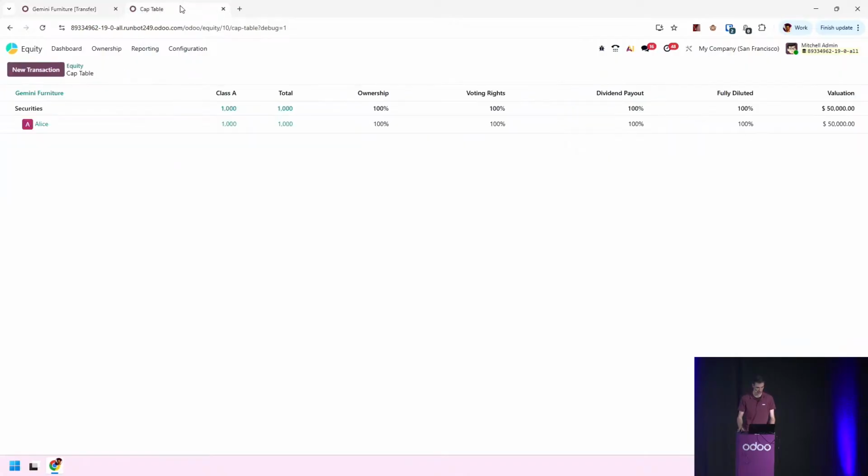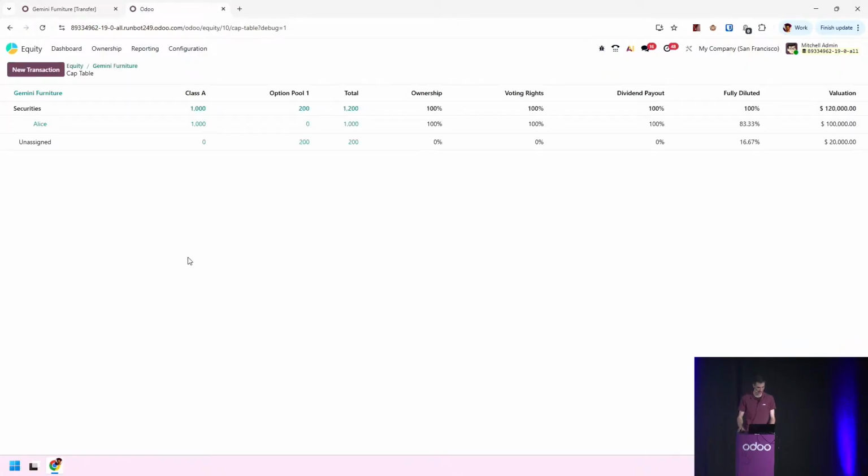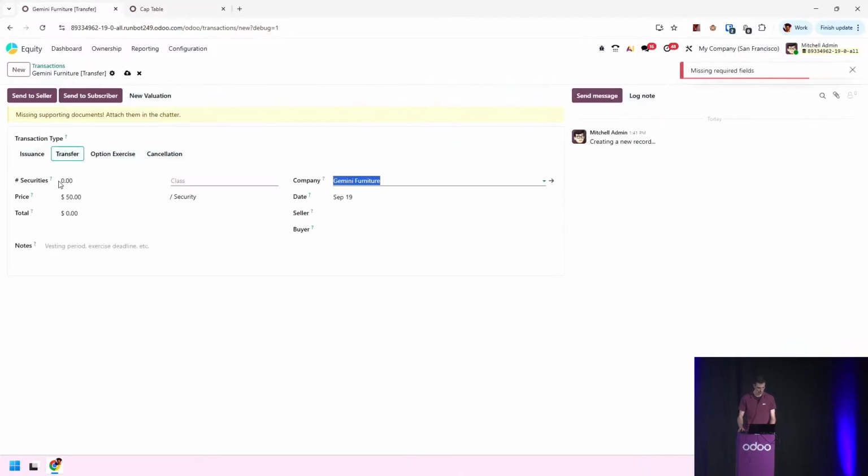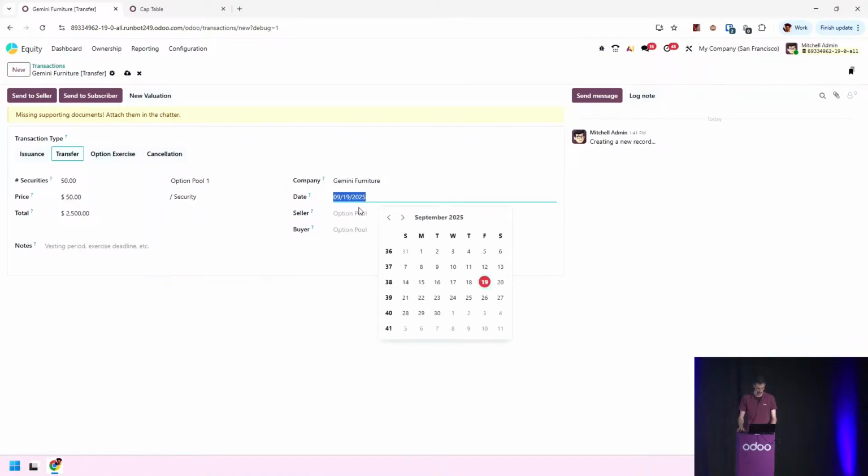Oh, and sorry, I forgot to show you what the cap table looks like right now. It looks like this. So we have Alice who has her 1,000 Class A shares, and we have 200 from the option pool that are unassigned because they are in option pool 1 here. So we're going to transfer those 50 options from the option pool 1. It's a transfer in March.